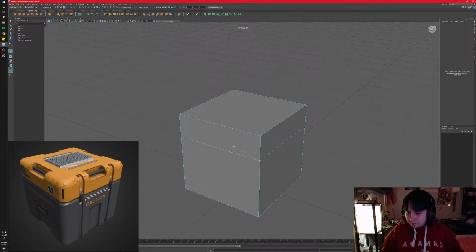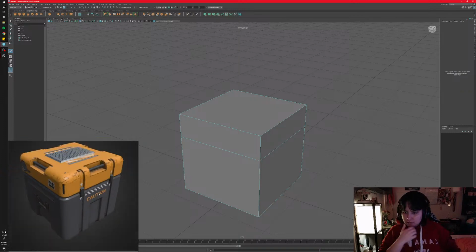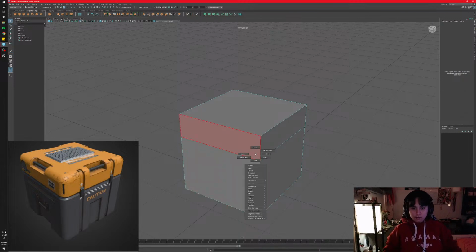Okay, so from here we can probably start doing the corners. We could round off the corners, which might actually be a good move. I like to use a lot of marking menus. If y'all have ever done any flipped normal tutorials, they love using marking menus, which I also like.